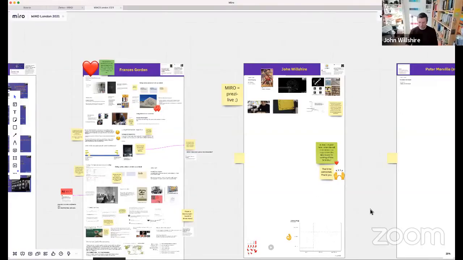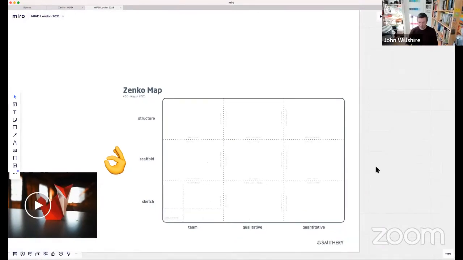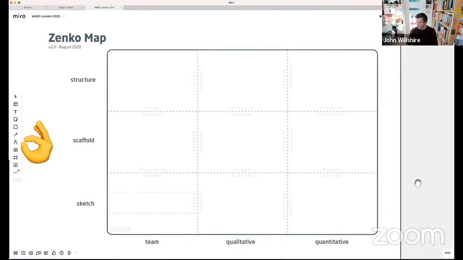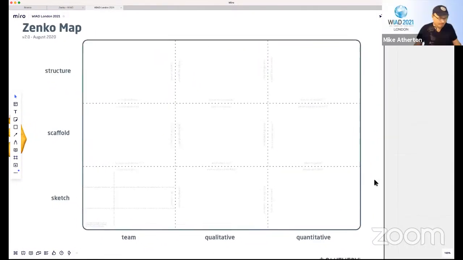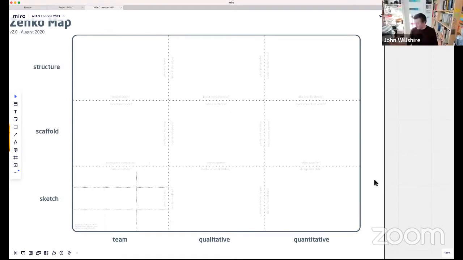So actually, is everyone on the Miro board? Has everyone got access to that? Everyone has access. Well, maybe if they can see it, I can screen share it here. Hang on. Let's screen share the right Miro board. Yeah, that's the right one. So if I share this and then zoom into here, can you see that? Yep. Excellent. Technology is working.